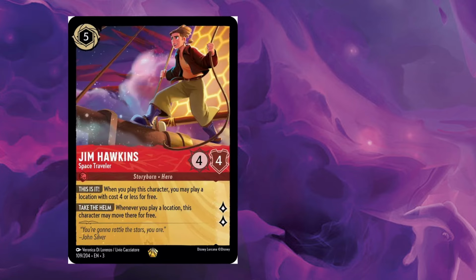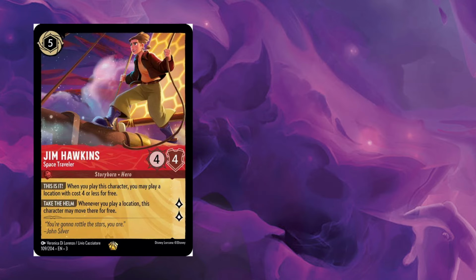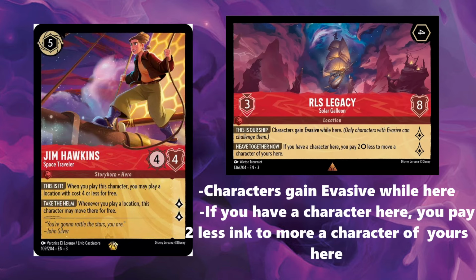Jim Hawkins is up next with his amazing ability that lets you play a location under the cost of 4 ink for free. If you plan on running a lot of locations, you'll definitely want him in your deck, and you'll also want to put him on his ship, the RLS Legacy, which gives characters located here Evasive. And also, if you have a character here, you may pay 2 less to move a character of yours here.